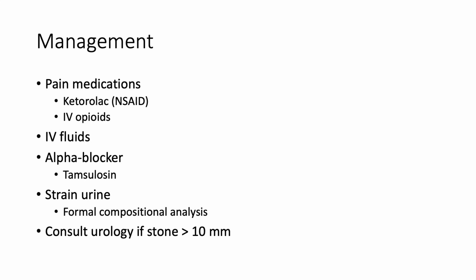So typically, these drugs are used in people with benign prostatic hypertrophy, but you can also use them in kidney stones. It's thought that they probably act on the smooth muscle of the ureter as well to help relax that, so you're not having that constant constriction against the stone. Strain urine. It's important, if you can collect the kidney stone, to do a formal analysis of the type of stone you're dealing with. And then, like we talked about, if the stone is more than 10 millimeters, you want to consult urology.